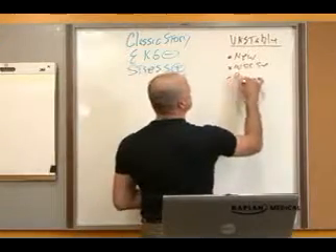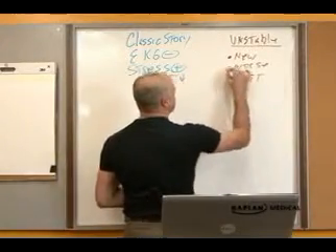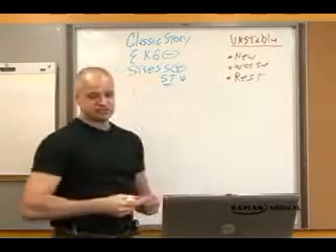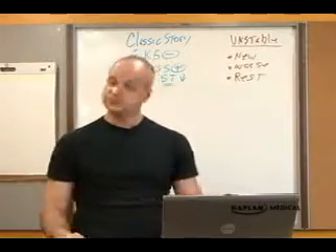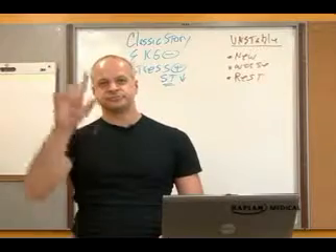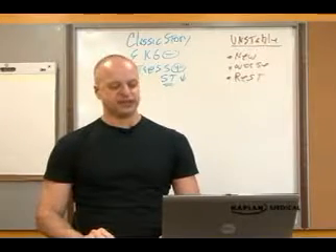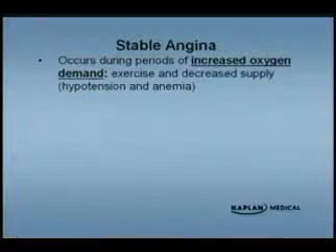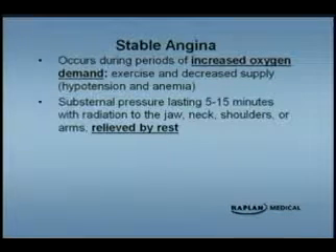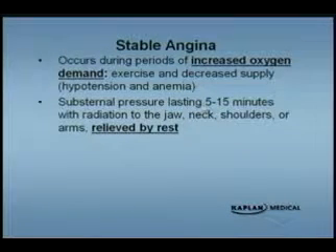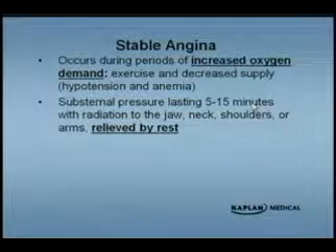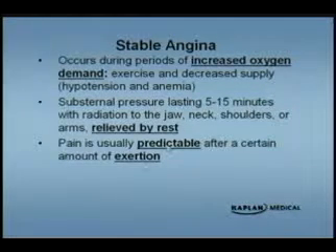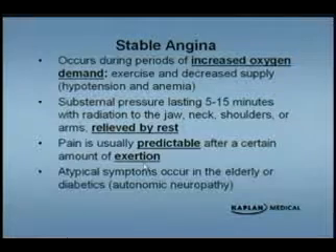Or pain progressing to the point where it's at rest. This is not at rest. It's exertional, relieved by rest. Stable angina happens when you're exercising more than your coronaries can supply. Remember that the major thing is that ischemic pain lasts 5 to 15 minutes, not a second, not 5 hours, relieved by rest, and caused by exertion.